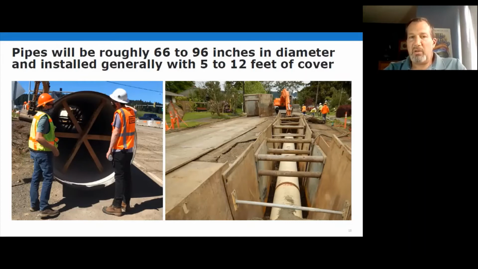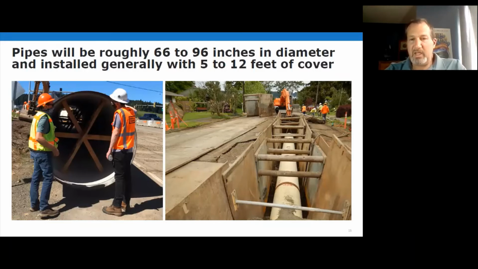So generally, we're doing this with open cut, which is what's shown on the right-hand side of your screen. We cut a trench through. We put some rock in to make a nice foundation in the bottom of the trench, and then we put the pipe in, and then we bury it back up. Typically from the top of the pipe to the surface, whether it's in a road or a farm field or anything, is 5 feet to 12 feet. We do have locations we will be deeper, but that's from the ground to the top of pipe. So when we have a 96-inch pipe, that's 8 feet. So we could have a trench that's 20 feet deep, and we have several locations that will be deeper than that.